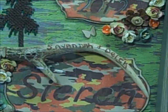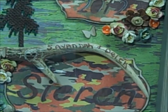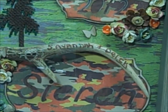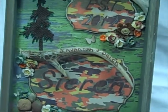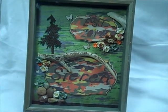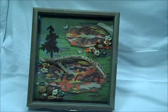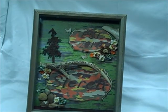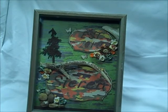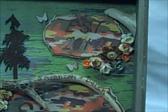Here is the finished antler. It turned out just the way I wanted it to. It's perfect. They're going to love it. So, I can't wait to hear from her after she opens this. Up at the top, you can see, when Brett brought me the antler to use, he had to cut it. So I used the other half of the antler up there on top.